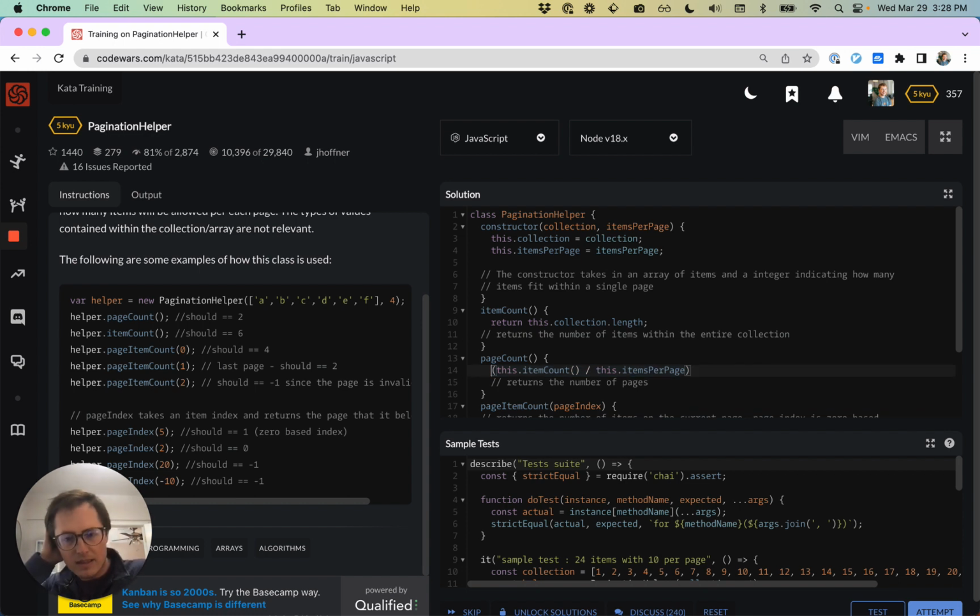The thing that we need to do here is round up. So we're going to do Math.ceil. This takes the ceiling of some float. So if we have 4.5, then that goes to 5. If we have 4.0, then that should go to 4. So that should be the value that we want, the item count divided by the items per page.